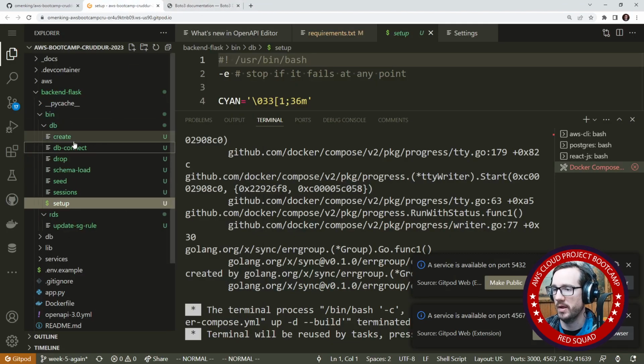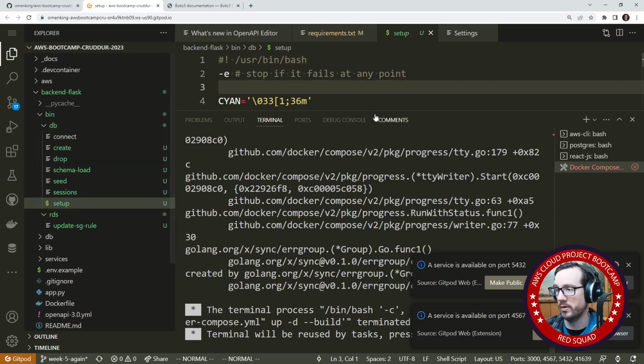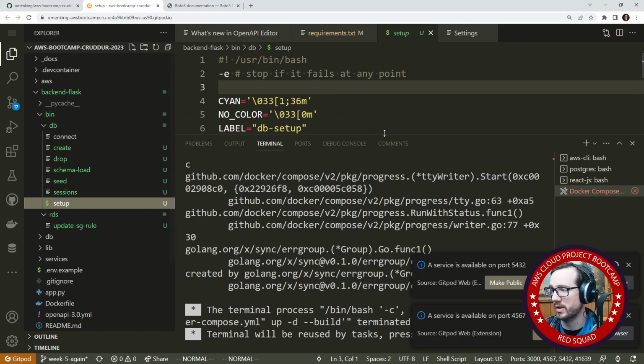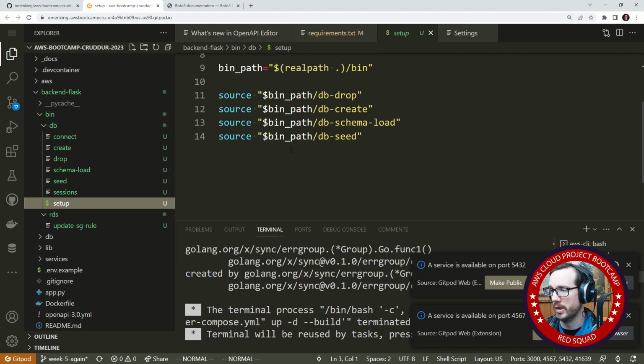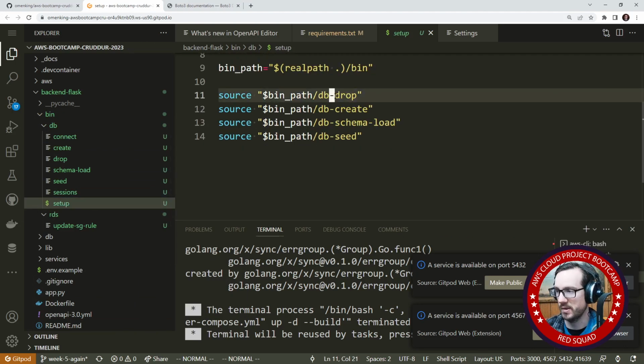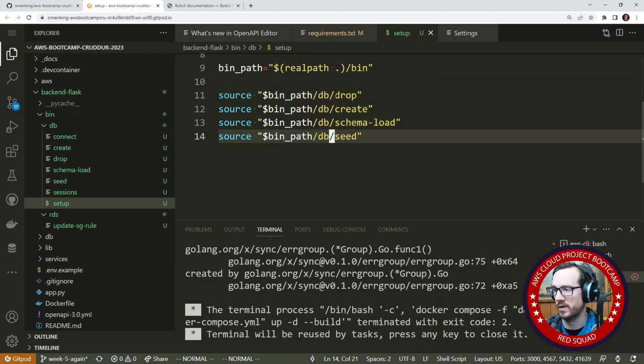Oops, let's close that there. And we'll go to our connect here and just fix that. Now, moving all these around could mess some things up. So I know in our setup directory here, if we click into this one and go down below, these are expecting this to be like this. So I'm just going to do that to fix that issue.